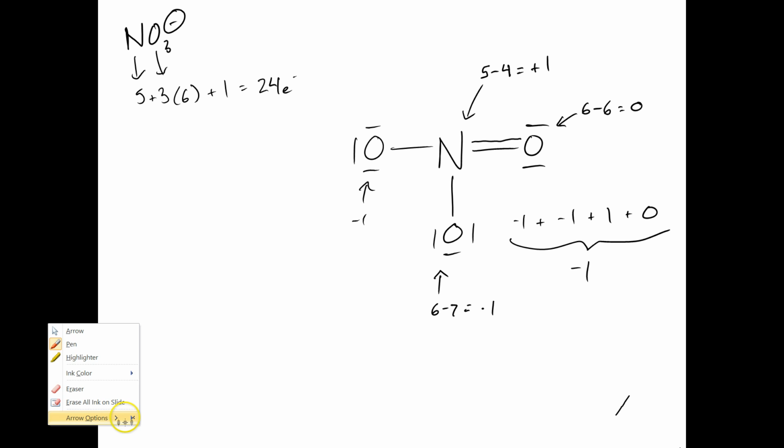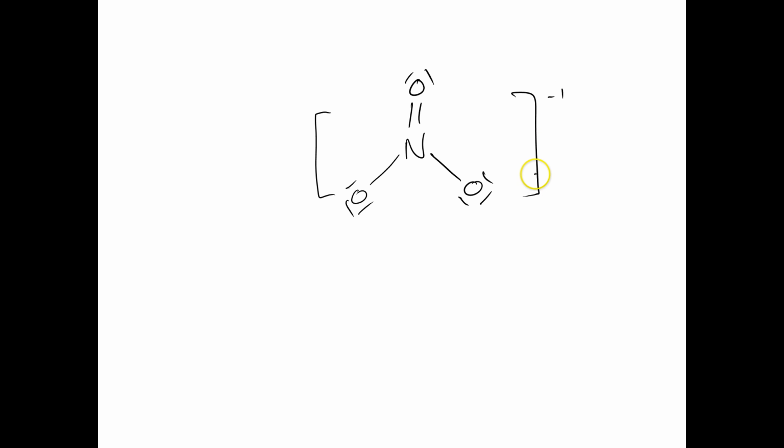So let's recopy it a bit just to clear things up. We have the nitrate ion, N at the center, a double bond, 2 single bonds, completing our octets, with an overall negative charge on the structure. Now I've got a total of 3 domains. We had a shortcut for this because there are 0 non-bonding domains. They're all bonding domains. Molecular geometry and electron geometry will be the same. It will be trigonal planar.